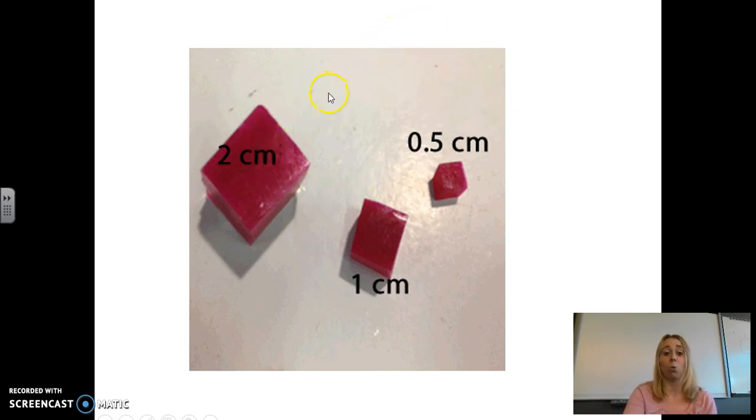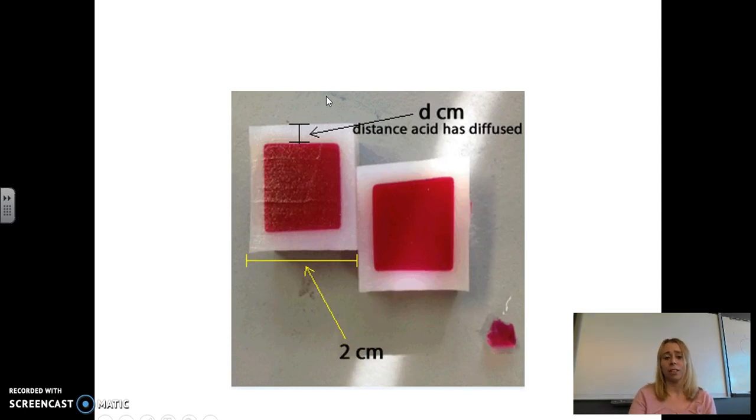And what we're going to do is watch the acid diffuse through the different size cubes. If you look on the next slide that I have here, you'll see that the outside of the cube has turned white. Okay, and the reason why the outside of the cube has turned white is that the acid has diffused into the cube, making the phenylalanine turn white. So basically what we're going to do is have different sized cubes that are purple, put them into acid, and the acid is going to make them turn white, and we're going to measure how white they turn.